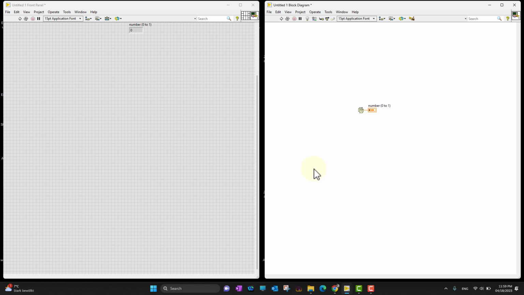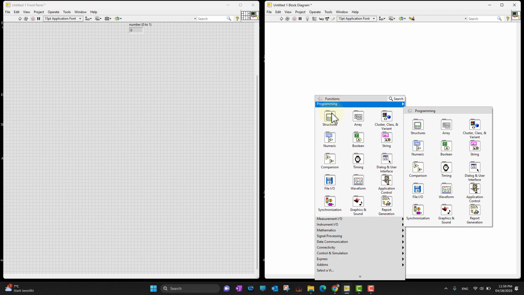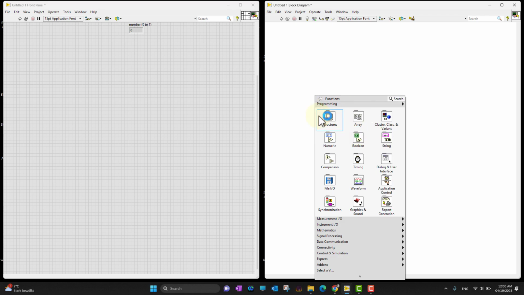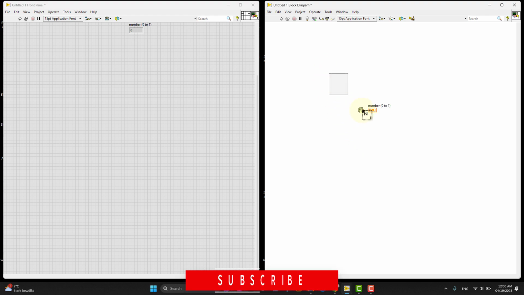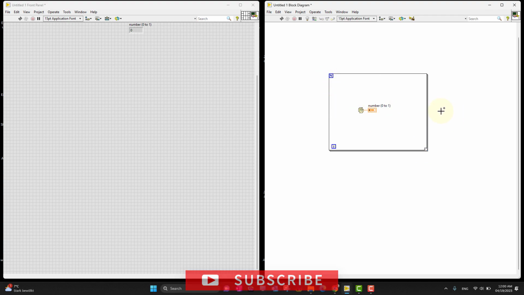And now if I want to have a for loop, for that I'm just gonna go into the functions, and then I'm gonna select for loop. I already explained in the previous video, you can generate a for loop like that, and it looks like a stack of papers, while the while loop looks like a solid gray boundary. Okay, so I already have this function, and this is the iteration number representation.